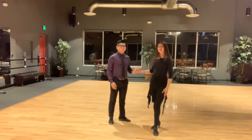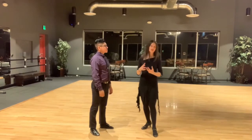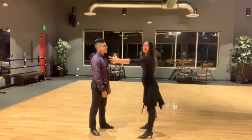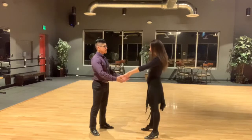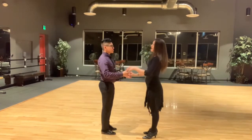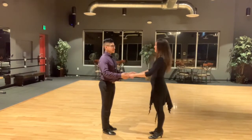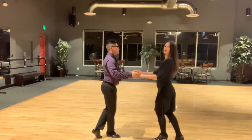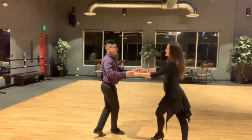And then we can also dance this if you're having a little bit of difficulty moving, because it is a back rock from you and your partner. It's easy to feel like you're reaching or getting kind of hunched over, and you don't want that. So another way to practice, just like the bachata, is in a two-hand hold, as we can demonstrate. And again, Arturo is going to be demonstrating the leader's part this whole time. I will be demonstrating the follower's part. Slow, quick, quick, slow, quick, quick, slow, quick, quick, slow, quick, quick.